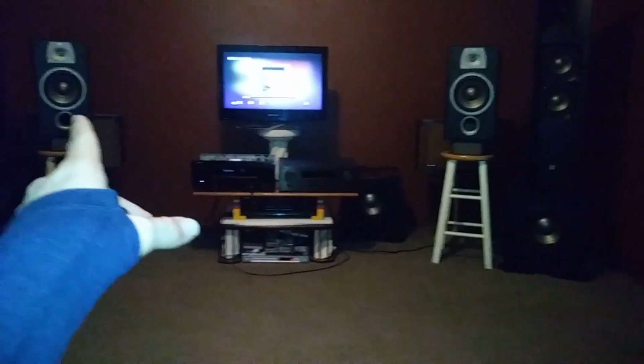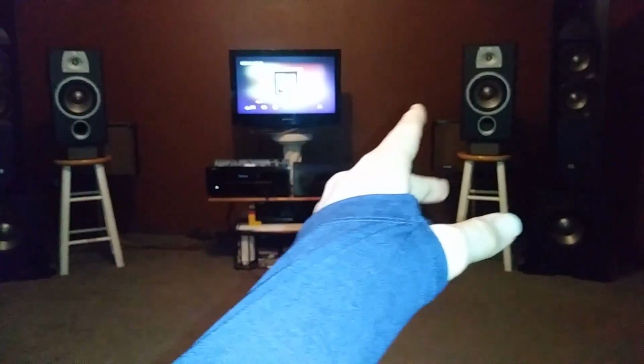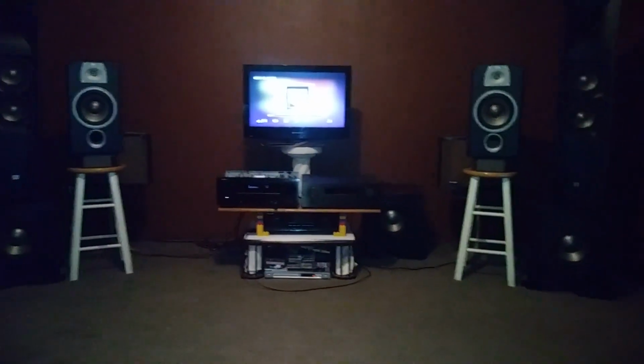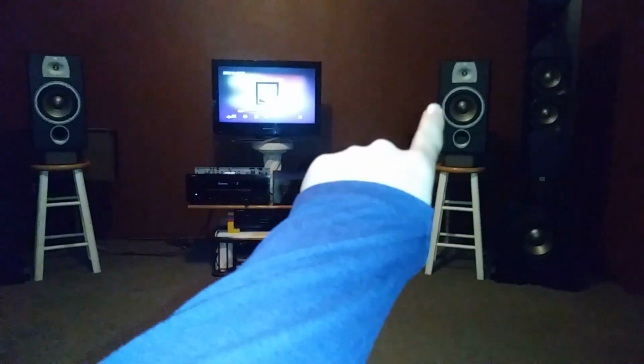Well, let's talk about these some more. I used to have these in my living room. They were very good TV speakers because of the way they handled vocals. I think they handle vocals better than the 3-way, with 4,000 hertz and below coming from just one driver. It's better and simpler as a 2-way. And they don't make a speaker like this anymore. It's a larger bookshelf speaker with a 2-way 8-inch driver that's front ported. They don't make that anymore. That's why I can never get rid of these ever.